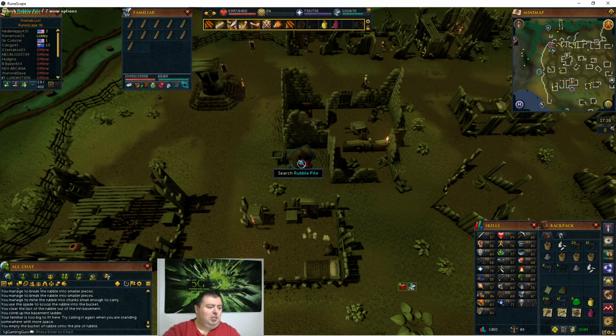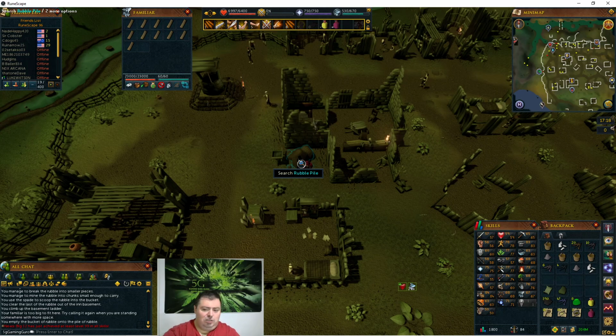Alright, so climb the trapdoor, clear the trapdoor, climb down, mine and use the spade to clear all the rubble. Your buckets can be emptied on the pile outside the pub. Search the plaque on the northern wall. Go up and talk to any villager. Option 3 and then option 4.